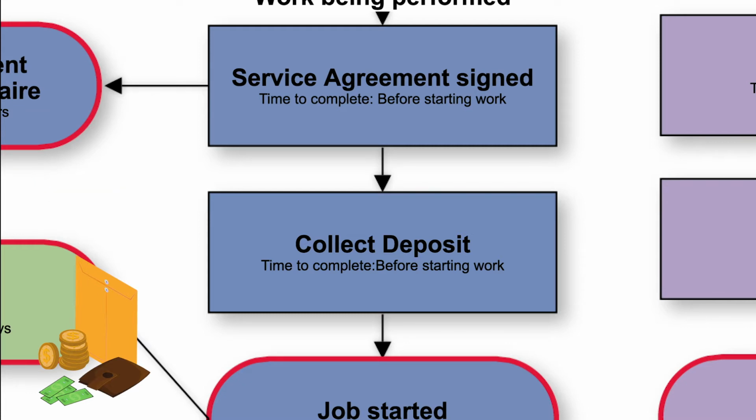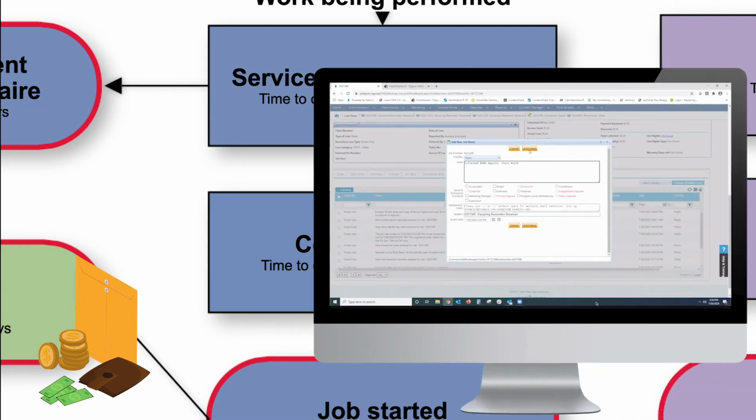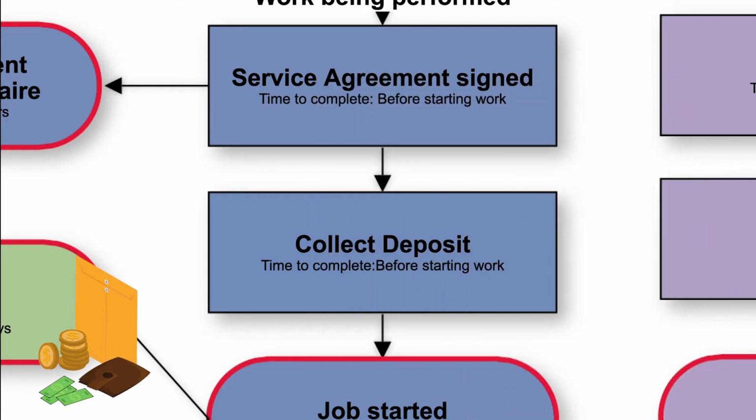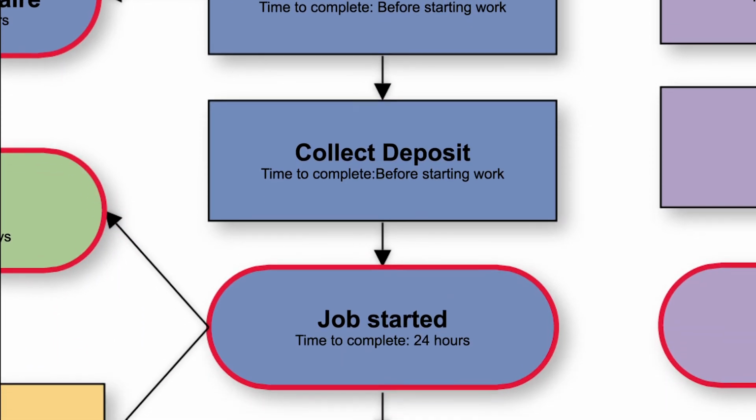If circumstances prevent the collection of a deposit at the initial site visit, make sure the estimator is aware of the deposit status so they can address it with the customer the next business day. Additionally, please make a note in Solitaire explaining the status of the deposit. For a commercial loss, get the job going and let the estimator verify who the responsible party for payment is and collect the deductible at that time. Now the job can begin.